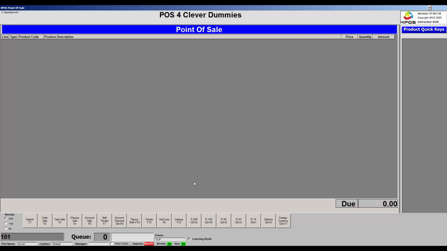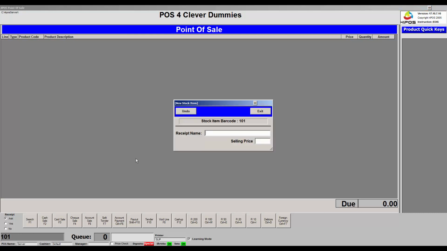As you can see at the bottom left hand side, I'm typing 101 and pressing enter. And the system says, no, I don't know what 101 is. There's no barcode in the database with 101. And you can type in testing item from learning mode. Maybe I should just spell it properly.